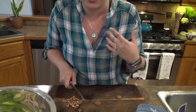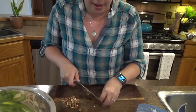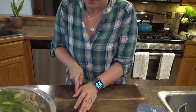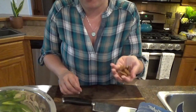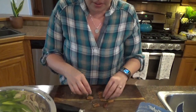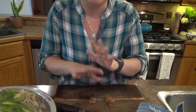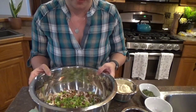Of course, me personally, I like all of the extra stuff, so I may put a little bit more of all that in than some people might like, but alright. So the recipe calls for a ½ cup of chopped pecans, but again, just add as much as you like. I will probably add more because I like all of that extra crunch in there, but again, put in whatever you like. So in our bowl, we have our chicken, our celery, and our chopped pecans.